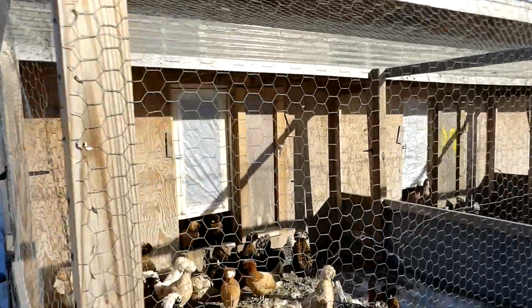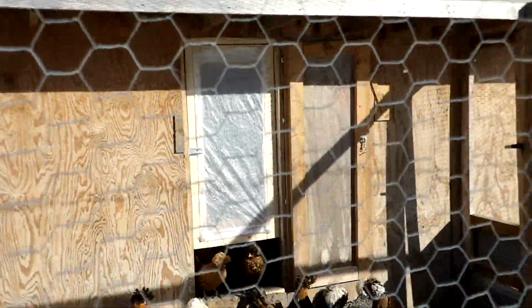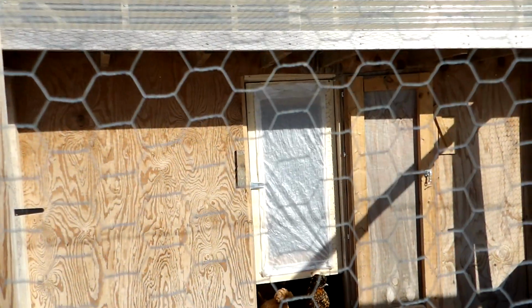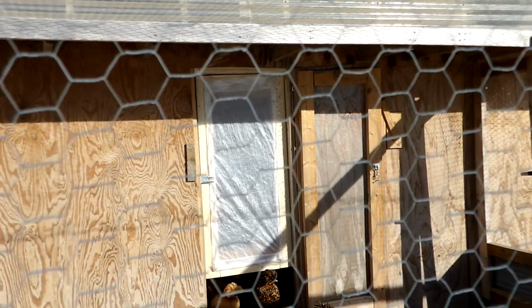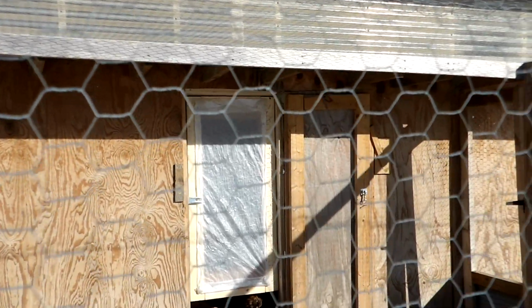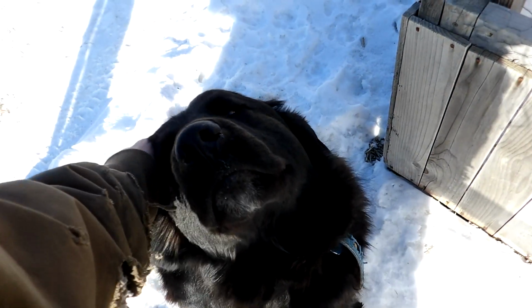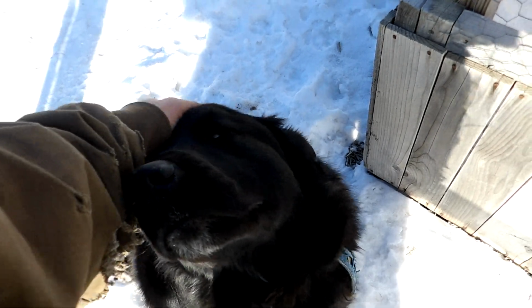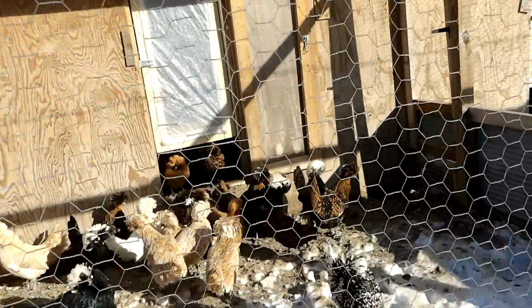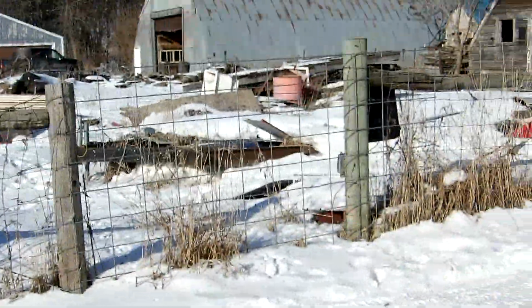So, these doors here are one of the projects. They're not completed yet. They swing inside. They're covered in chicken wire and then covered in plastic. Basically same concept as a screen door in your house. The dogs say hello. I have to get petted. So that's one of the projects we got going on. I'll show you from the inside here.